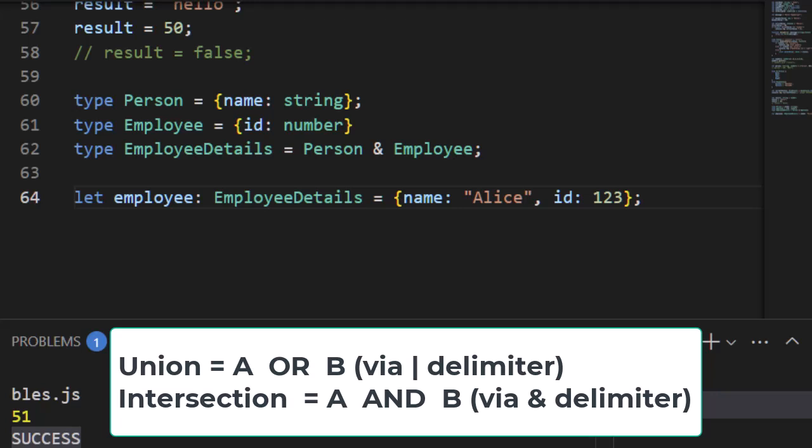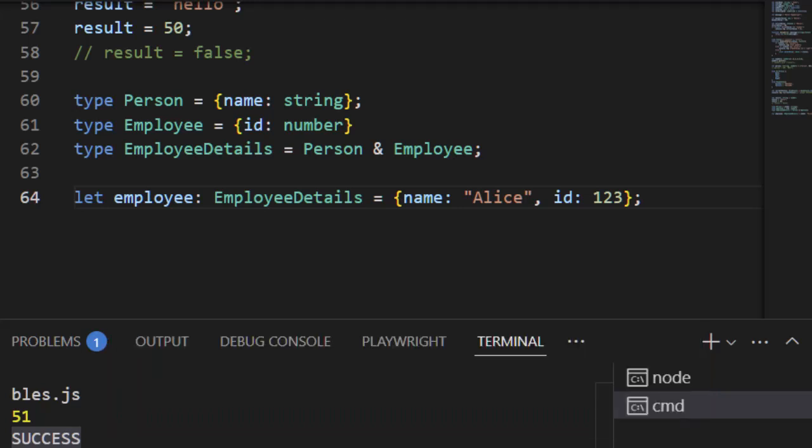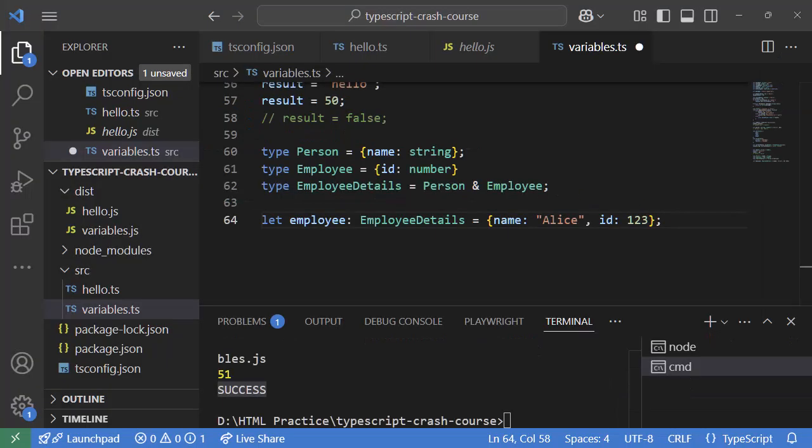So fantastic work so far. You have just covered TypeScript's core concepts from basic types to more advanced structures. Up next, we'll dive deeper into TypeScript's powerful features. So welcome to the advanced features section of TypeScript, and in case you are wondering if what we saw in the earlier section was any less advanced, well, you're right.